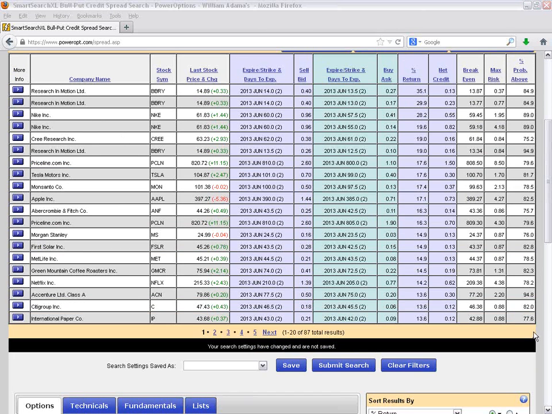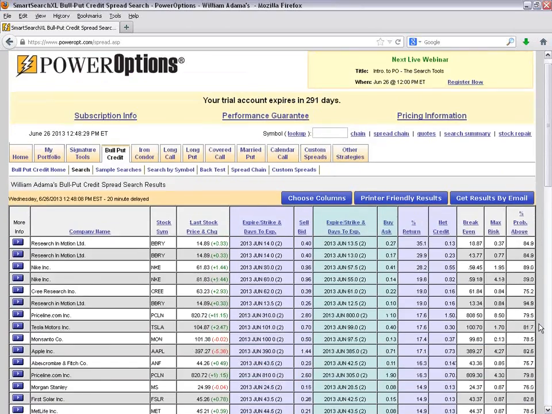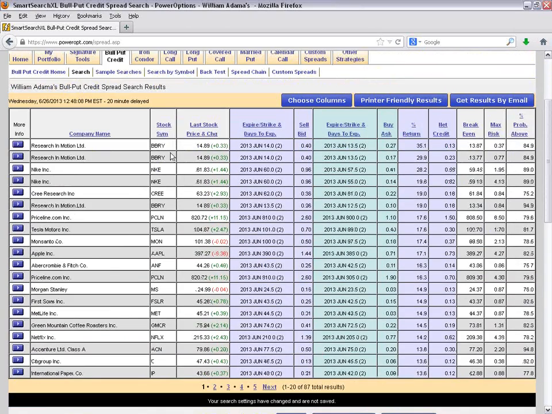If you're doing the credit spreads and the debit spreads, let's say that here are my results. Okay, I've got a couple on BBRY. I'm going to ignore those because it's only a $15 stock. I'd probably check that out ahead of time. I usually look for stocks greater than 15 or 20 when doing my spreads. Personal preference. You can put in whatever you want.